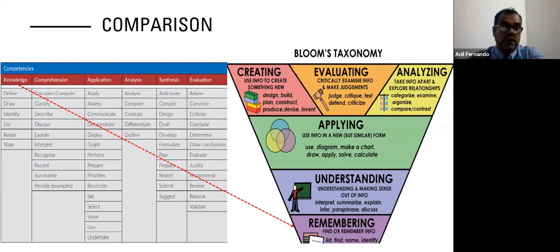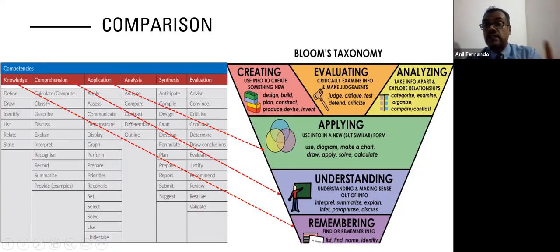The first one, there is no difference. Knowledge has been renamed. The revised taxonomy renamed its knowledge component as remembering. Why? Whenever we have knowledge, definition, drawing, identity, list, and all those things, that is remembering something, what we call a highly cognitive approach. Then it was named as remembering. The comprehension is understanding, your epistemological thinking. Third one is application, which is applying. The same word is used. Instead of application, it's applying. You really apply. You engage in a course of action of doing something.